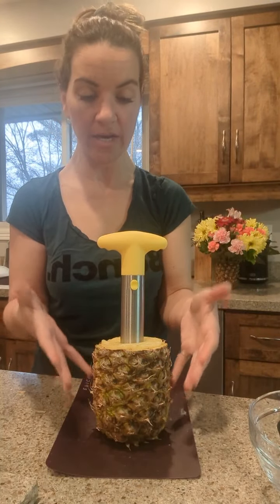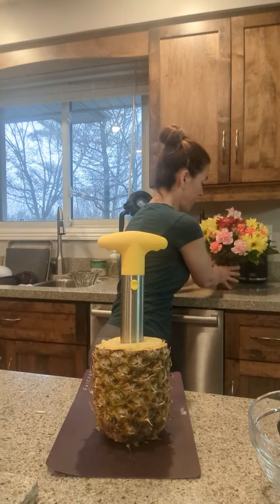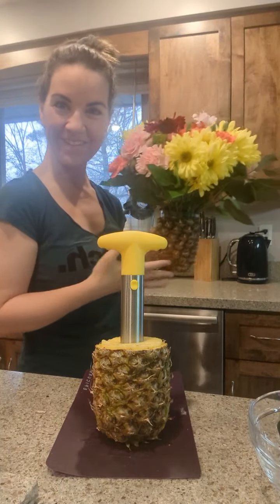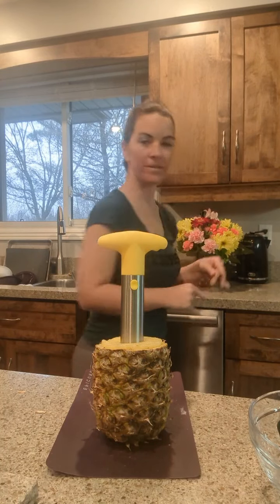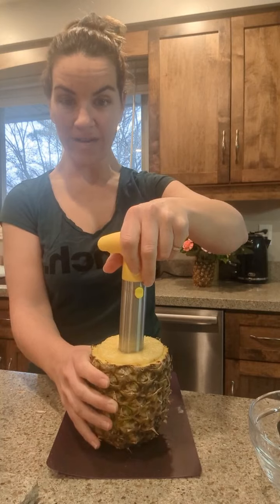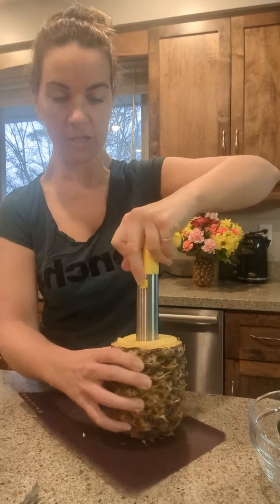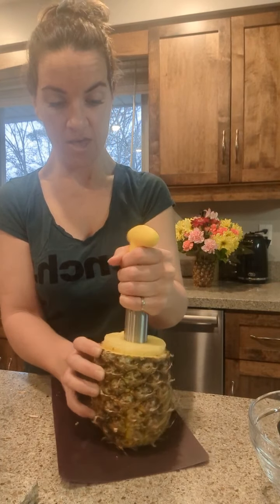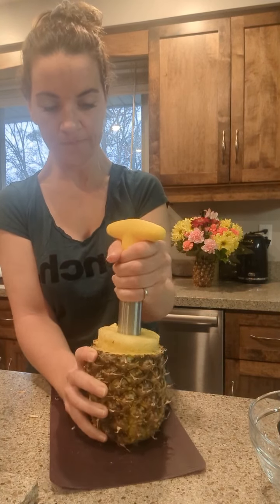Usually that's the outside, but here's a tip that I learned from my vase. As you can see, I made it into a vase. Isn't that cool? Yeah, so you can use it. Check out my Instagram, you'll be able to see that picture. So yeah, you got all the way down, right? So what I do is I twist back and forth a little bit to loosen it up. I don't know if this is right, but I have just done that. And then what I do is you just pull.